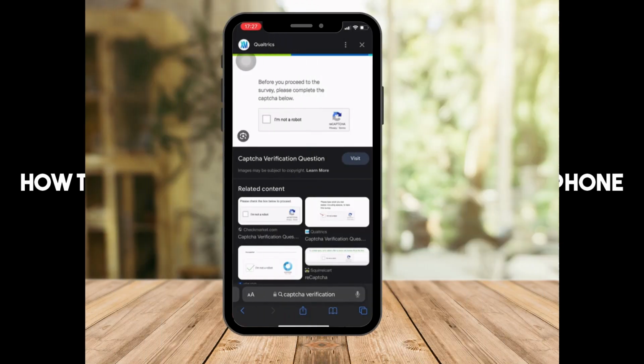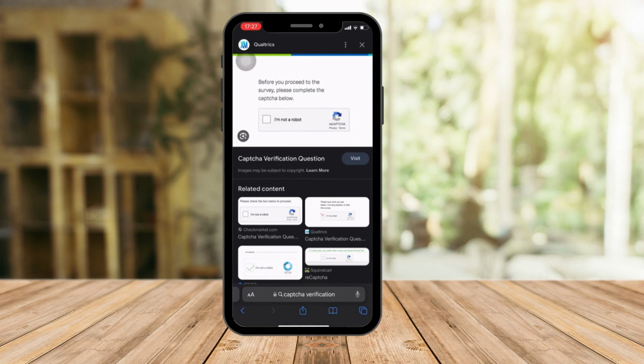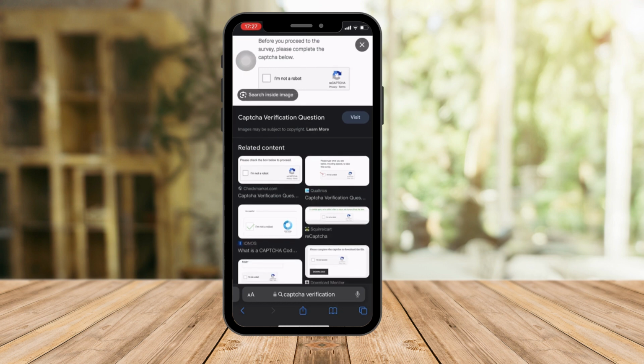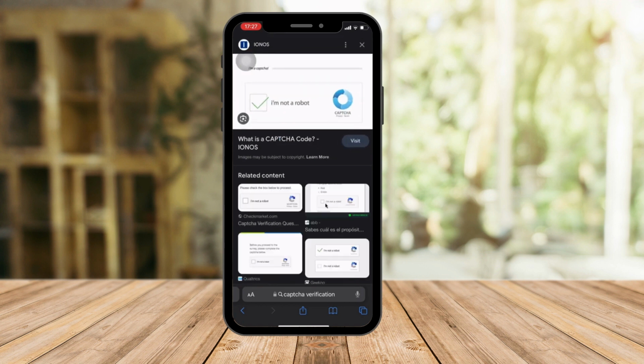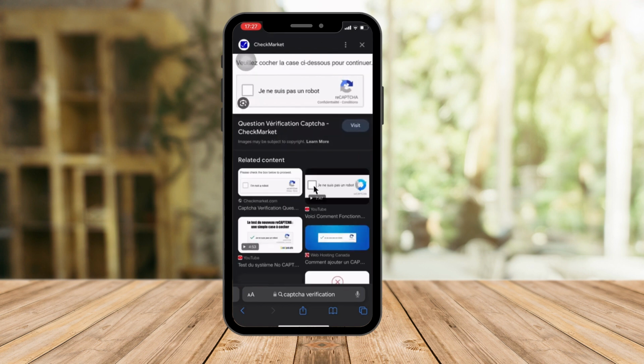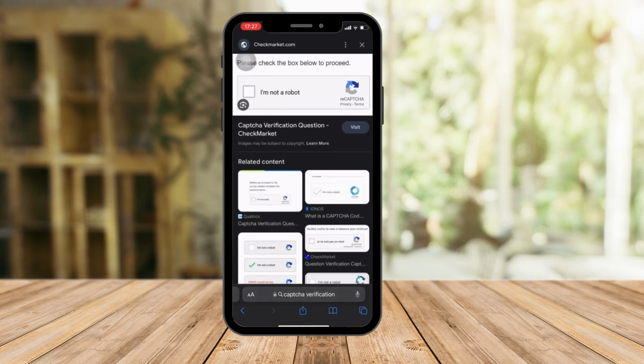In this video, I'm going to teach you how to bypass a CAPTCHA verification on your iPhone starting from now. Who hates doing this? For example, it's very irritating. You're surfing the web, in Safari or Google, and suddenly you're presented with this CAPTCHA. "Before you proceed with your survey, please complete the CAPTCHA below." I'm sure you're very familiar with these error messages, or rather, pop-up notifications, which are CAPTCHAs, right? So now I'm going to teach you how to disable it.